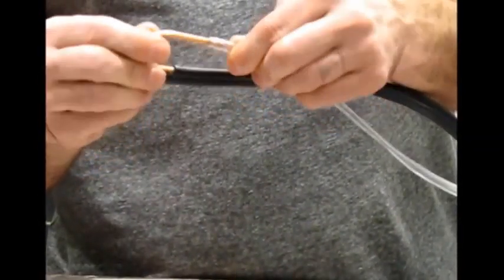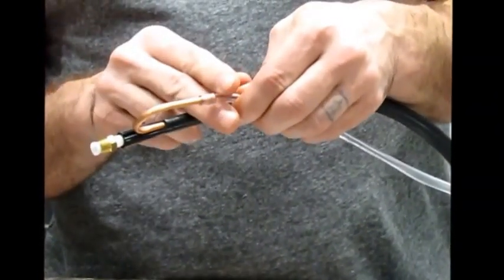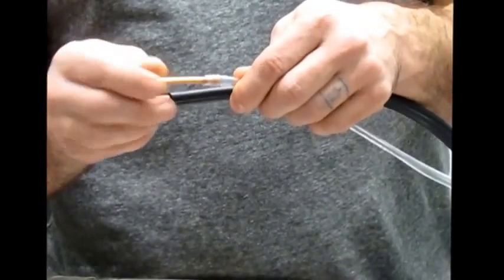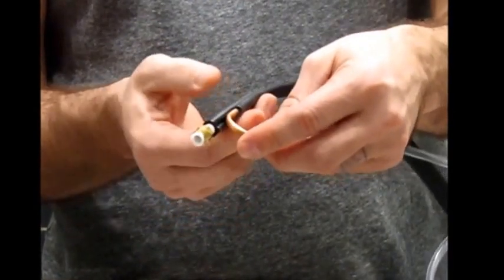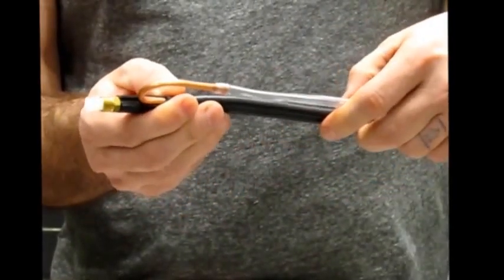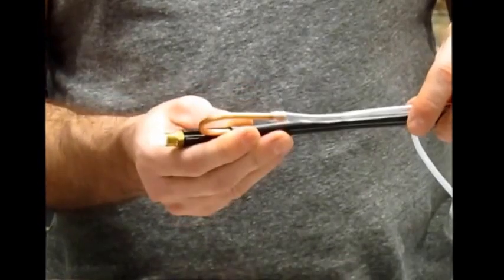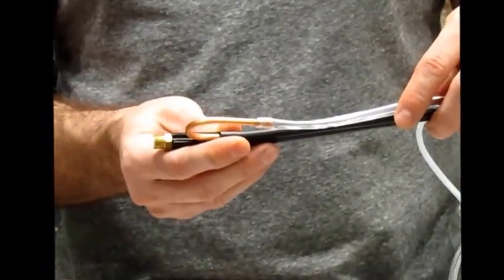So, you know, twist on it. If it feels loose, push it on a little further, or maybe you need to cut off a little bit and put the fresh end on there to make sure it's attached good. Next thing is to make sure that this copper tube is attached good to the hose. Make sure it's pushed down in there plenty. And if it feels loose, if it feels like it's falling out, then you're probably getting air pulling through there and you're not going to get detergent come from your wand like you want it to.